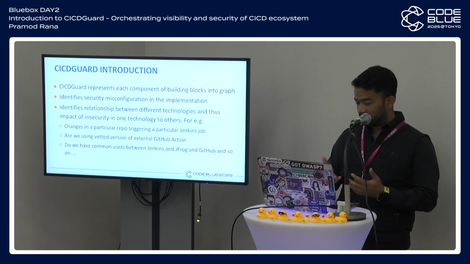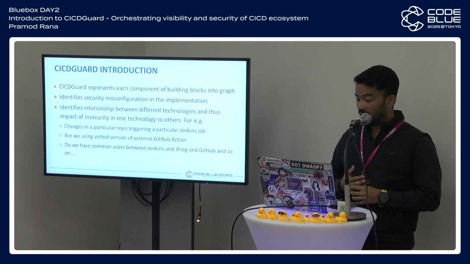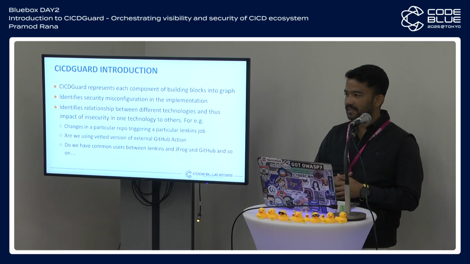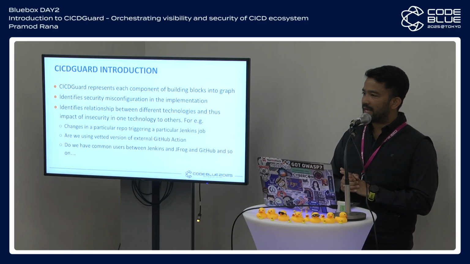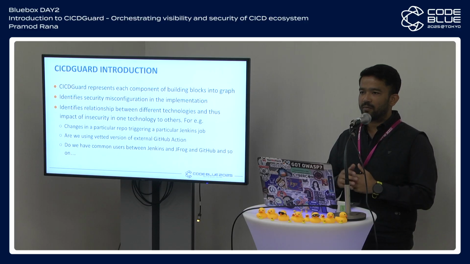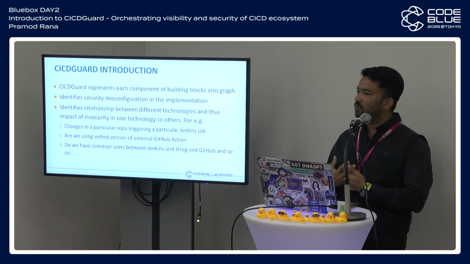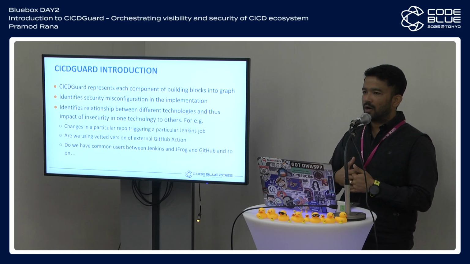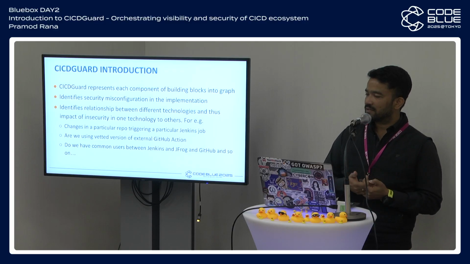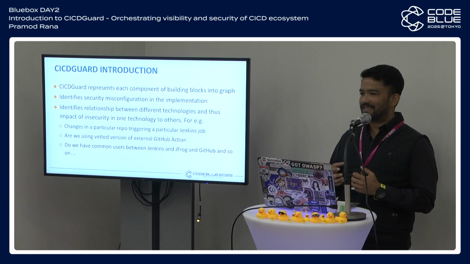I have given a couple of examples. The one I spoke about was a particular repository change triggering a Jenkins job, or the different versions of GitHub Actions. This is another example. If you are using publicly available GitHub Actions, which are eventually add-ons to the existing GitHub Actions workflow, most organizations have a process where if a publicly available add-on is introduced into your environment, they do a security review of it and make sure it's vetted with the fundamental security checks. For example, who is managing it, how well it is maintained, when were the last security updates. It doesn't just apply to GitHub Actions, it applies to almost everything which works as an add-on.